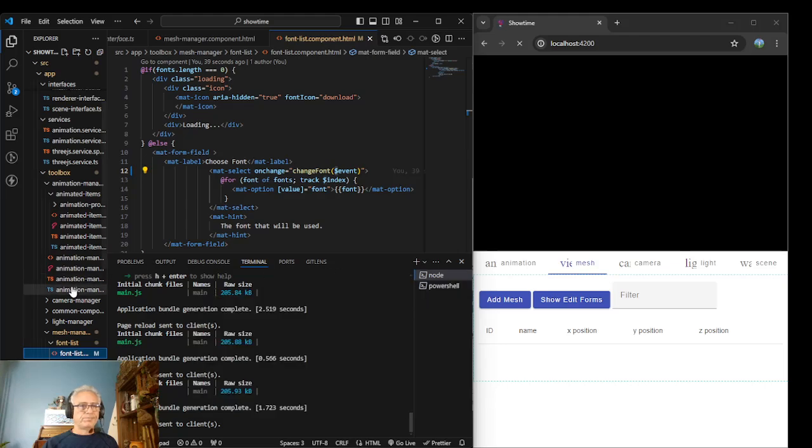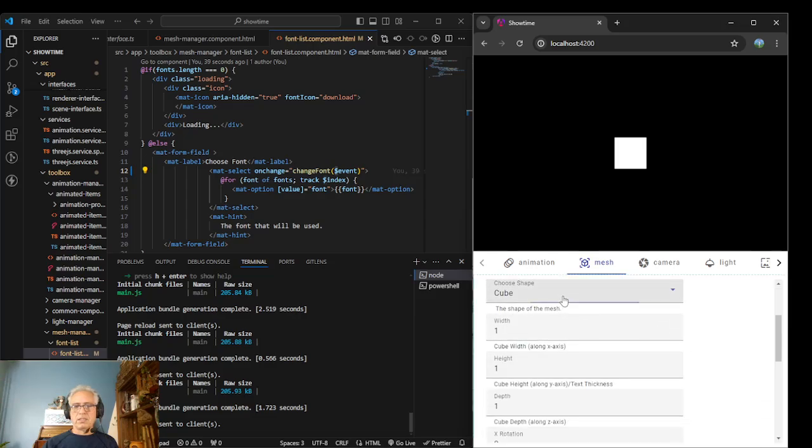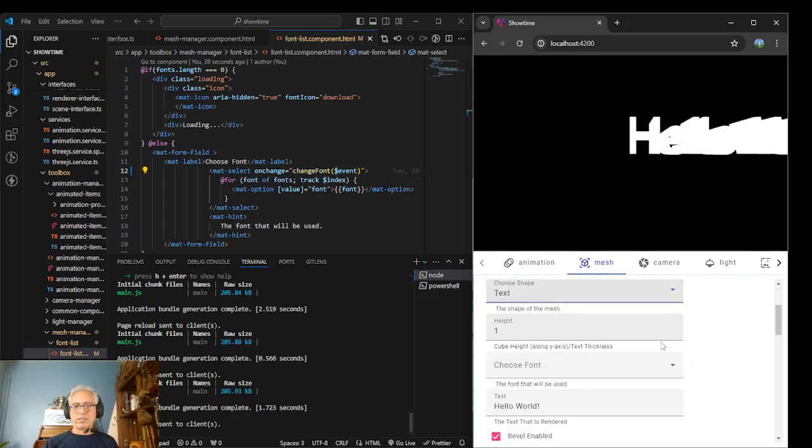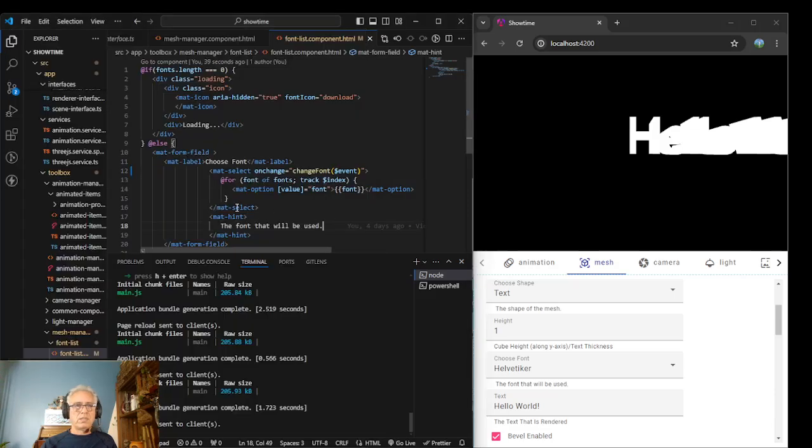So let's go ahead and add a mesh, show the edit form, and turn this to a string, and then go ahead and, oh, I guess I should have set the value too. It did not seem to even call it.